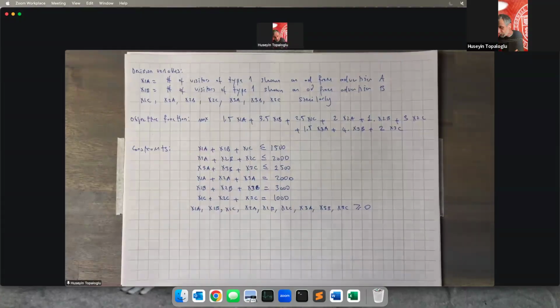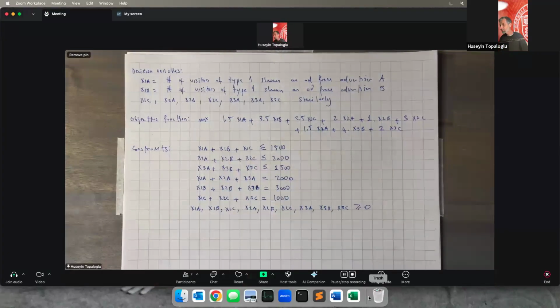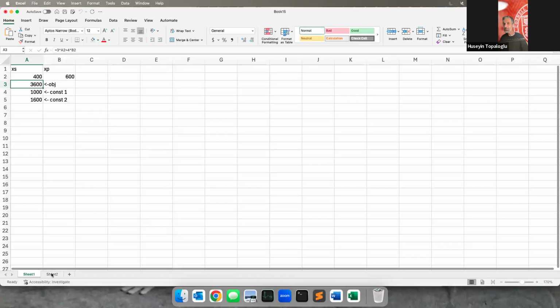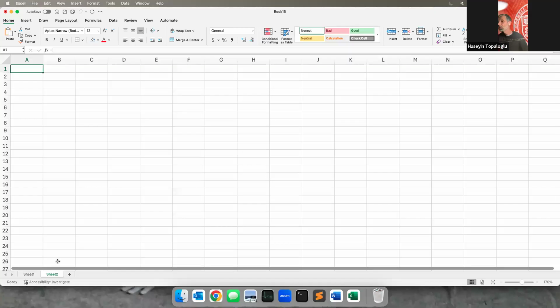And as we do that, we're going to see a few other cute tricks when we're using Excel Solver to solve an optimization problem. So it's not going to be a complete repetition of what we just did in the other example. Okay, let's bring up Excel. Let's open a new sheet.